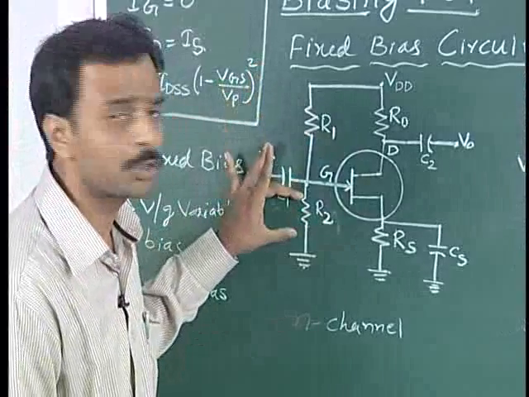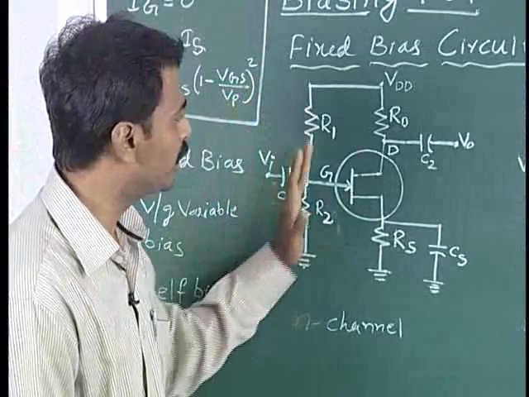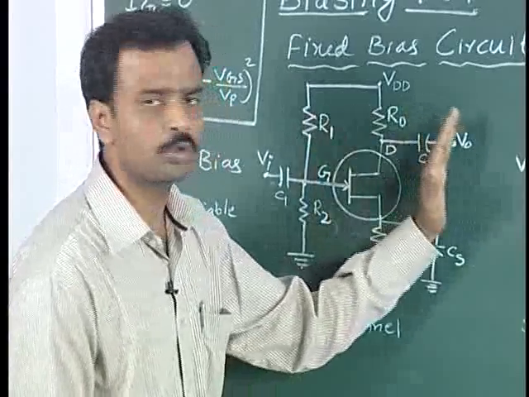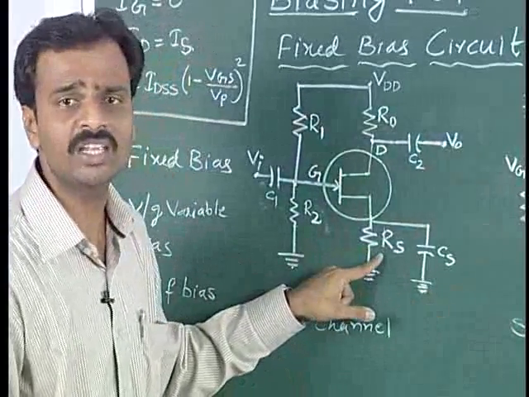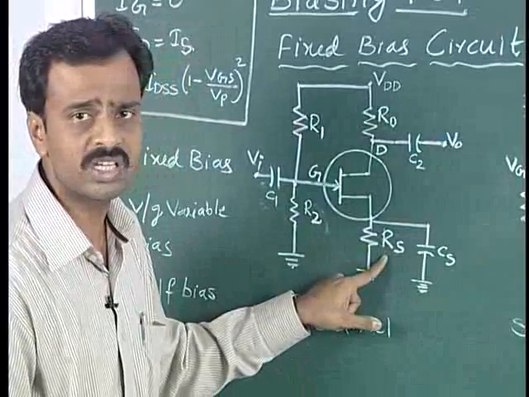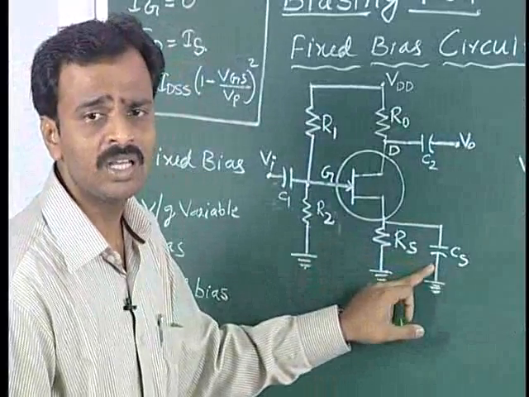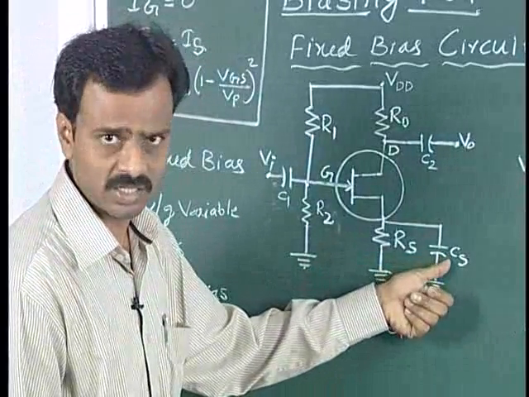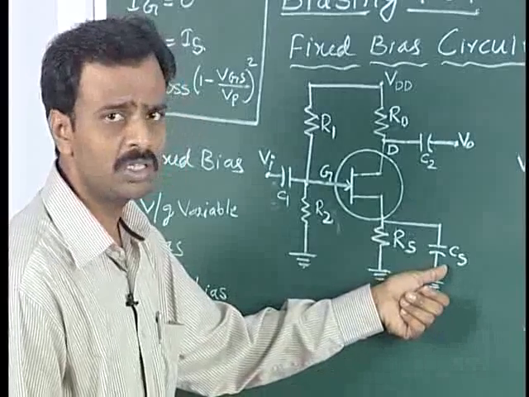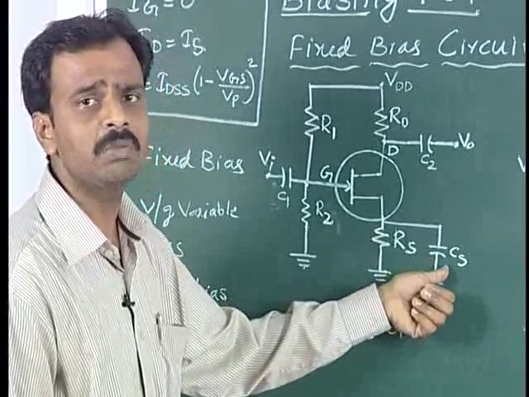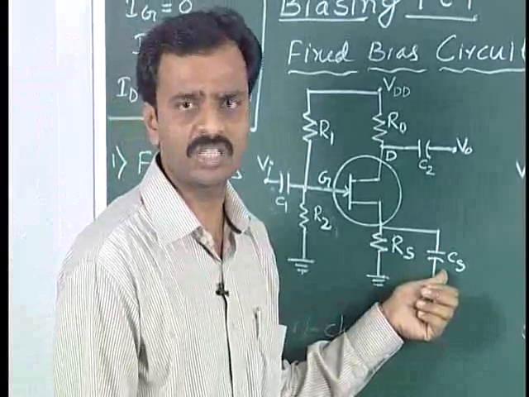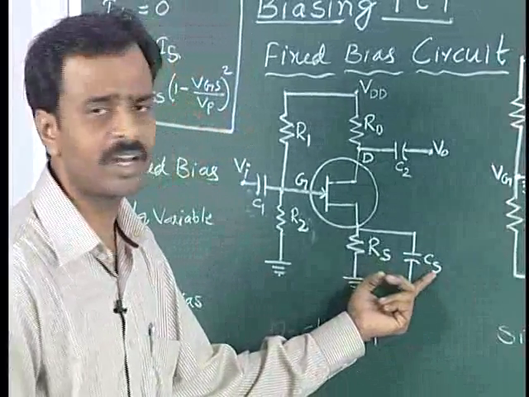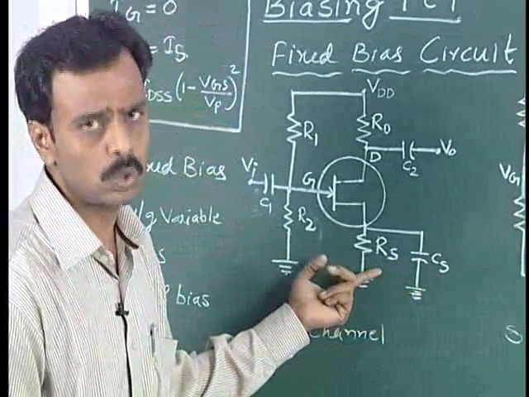It's R1 and R2 at the input of the circuit, and the rest of the circuit will be the same. Here we add an extra element, a source resistance, in parallel with the source capacitance. It has been given already. I have told that this is to avoid the loading effect, which may affect the output voltage gain, so it has been arranged in parallel with the source resistance.